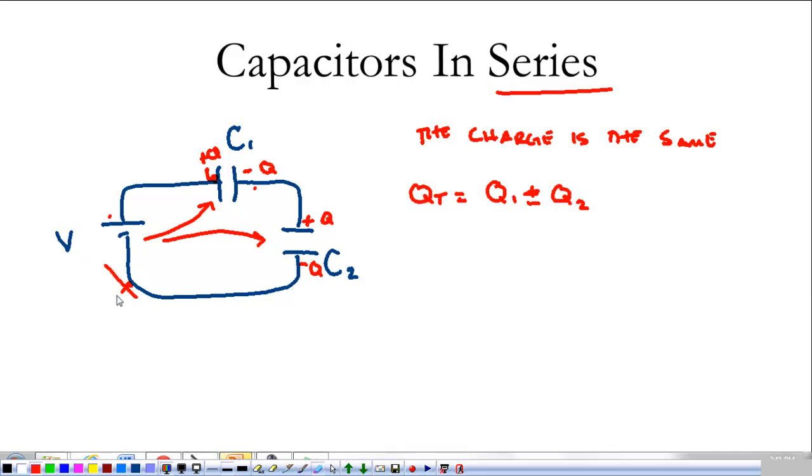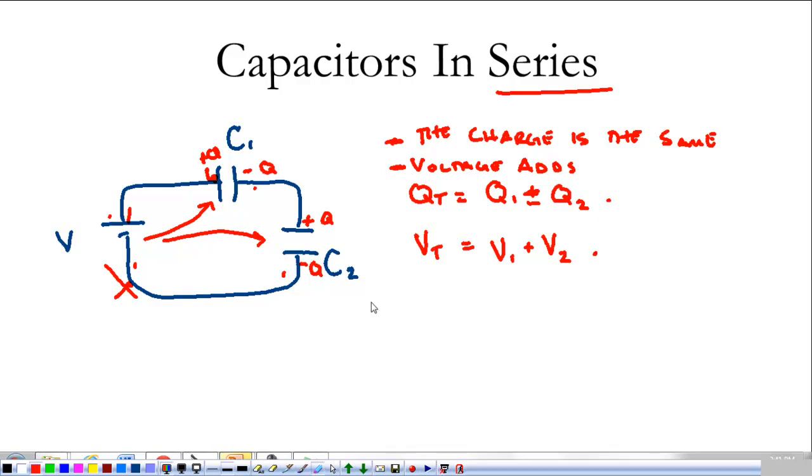So if we start here, we pick up some voltage, we're going to lose some across the first capacitor, lose some across the second capacitor. But the total voltage of the battery has to be the same. So we see an additive thing. The total voltage is the voltage across capacitor 1 plus the voltage across capacitor 2. This is another rule for things in series. We see that the voltage adds. And the reason I'm stressing these 2 points especially is because when we look at circuits with resistors, those two things stay the same. So the charges are equal, the voltages add.